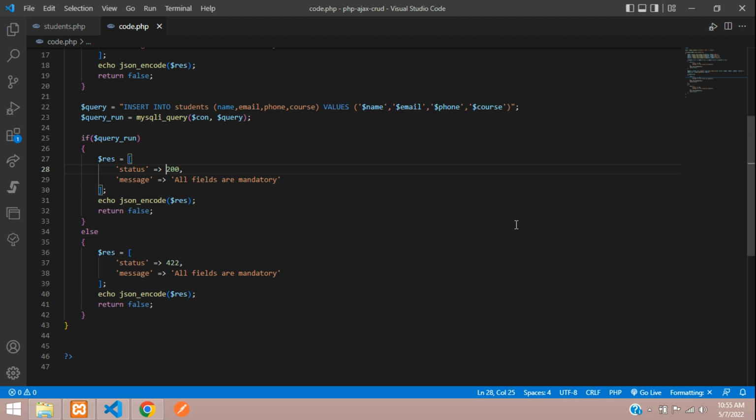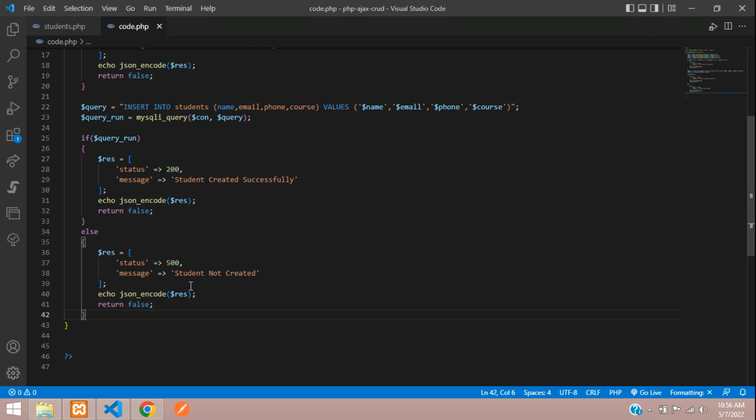If it is 200, true means 200. Here you can tell student created successfully. Student not created. Okay, and this will be a 500 internal error, code error.